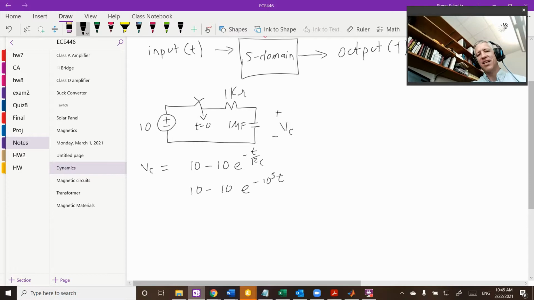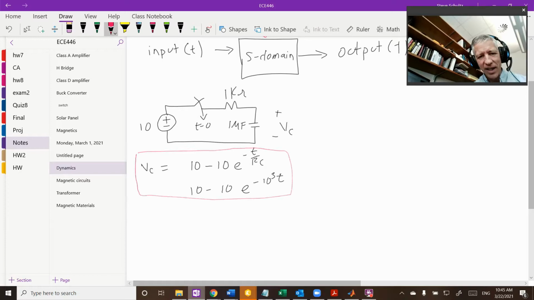Okay, so that's kind of where we're going. Let's box this because we're not there yet. That's where we should end up in the end.